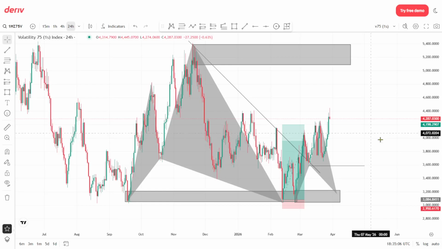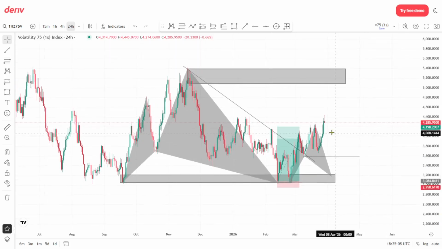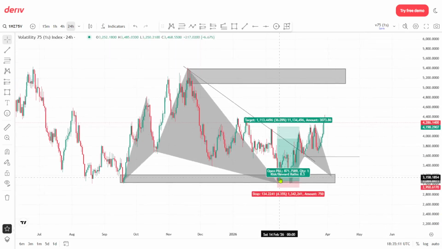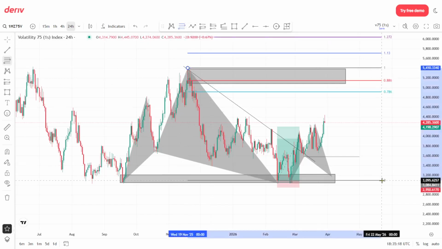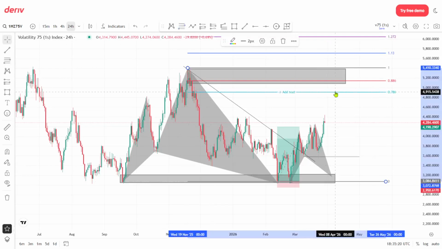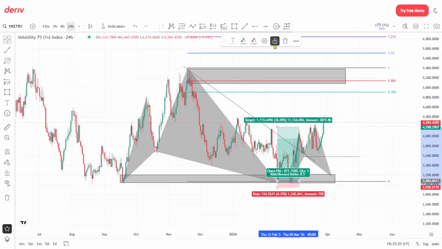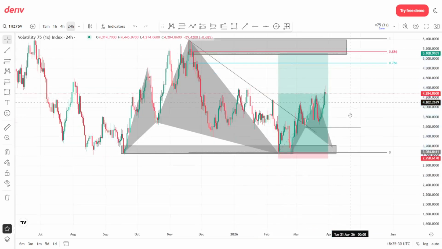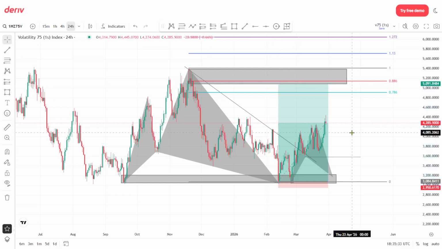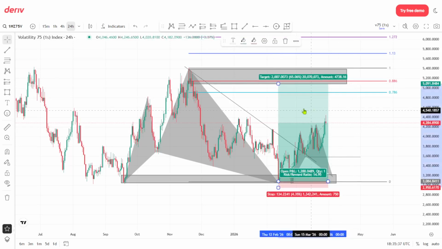V75 index, it seems that I closed early on this trade. You guys followed me on this particular swing setup, right? So the primary target for this is the shark, the primary target is 0.886, which is actually at this key level up here. This is the final target of this swing up here. But I just closed because I have other trades I'm holding, and the account size is not big enough to hold all these swings, so I just have to close, right? But the ideal target is this 0.886.